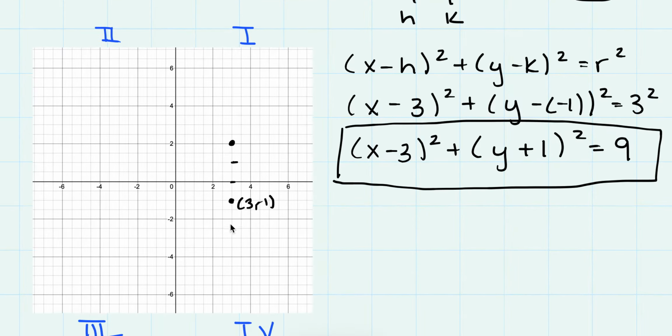Okay, let's do 3 down. 1, 2, 3. 3 to the left side, 1, 2, 3. And then 3 to the right side. I'm actually going to erase this point so I can see. So 1, 2, 3. Okay, I don't need these anymore. I just need these outside points. And now we're going to make a circle using these points, and do it to the best of your ability.